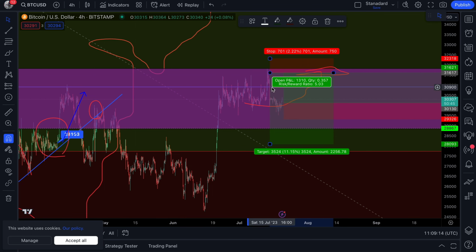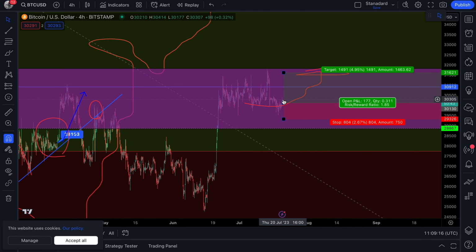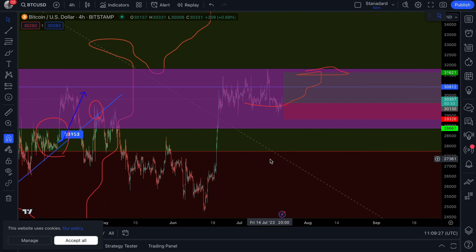But a more inexperienced trader would sell at this area in the middle of the range. Now, if you're familiar with technical analysis, if you're familiar with day trading, you never trade in the middle of the range. We call it no man's land. That's where you do not want to be trading. You want to be buying at resistance and selling at support, or buying at higher highs and selling at lower lows, right? But we're going to keep this simple. Remember, we're going to keep this very simple.